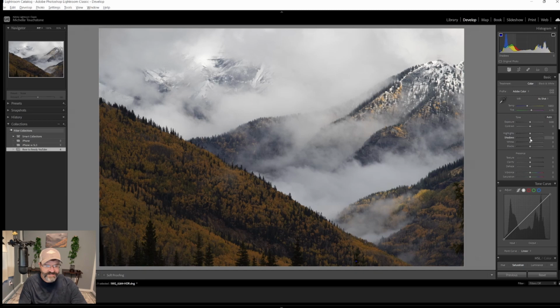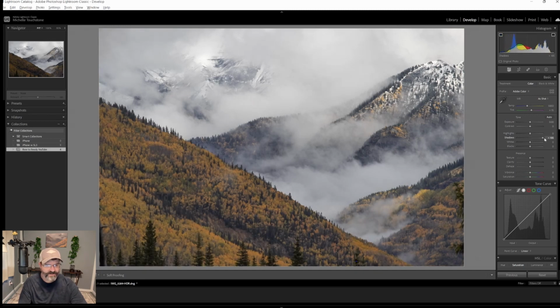I mean, in the basic sliders, I can bring my shadows up. And that kind of works. Add some contrast. And that looks pretty good, but I'm still down here in the bottom left corner. I think it brought the trees in as too much of a distraction. And it's still just a little too flat in the main foreground of the image.